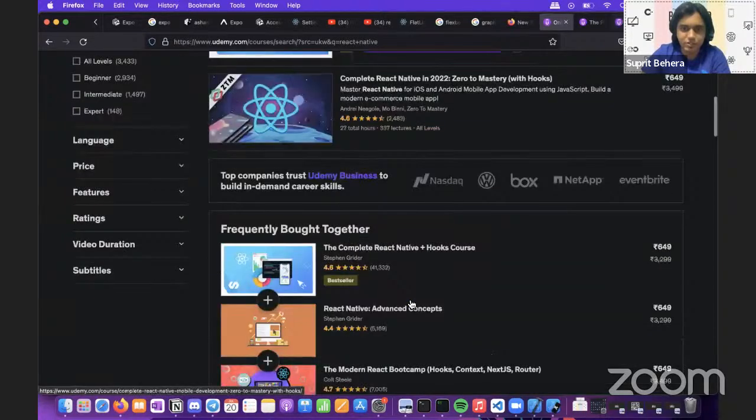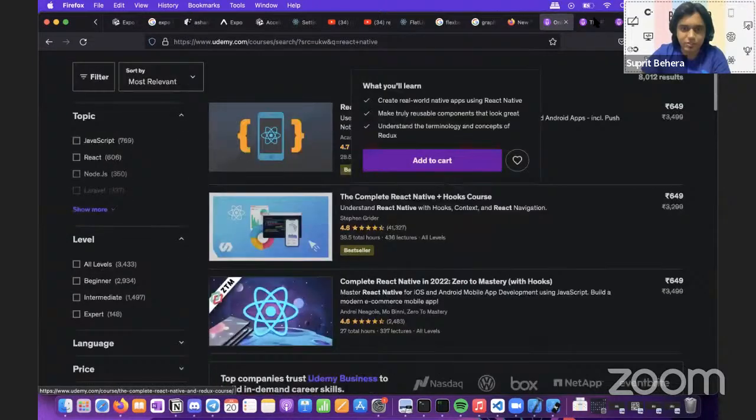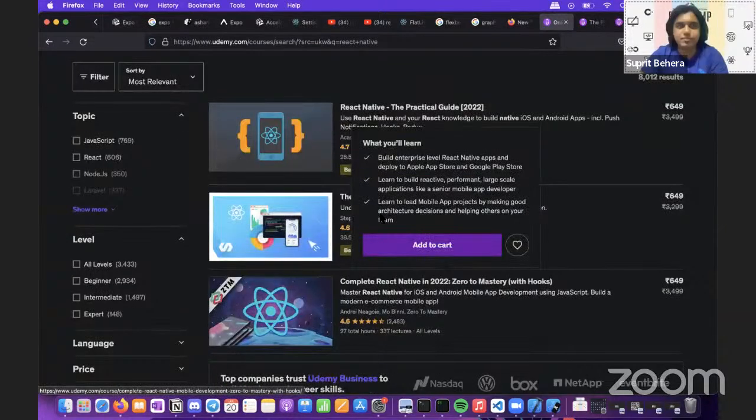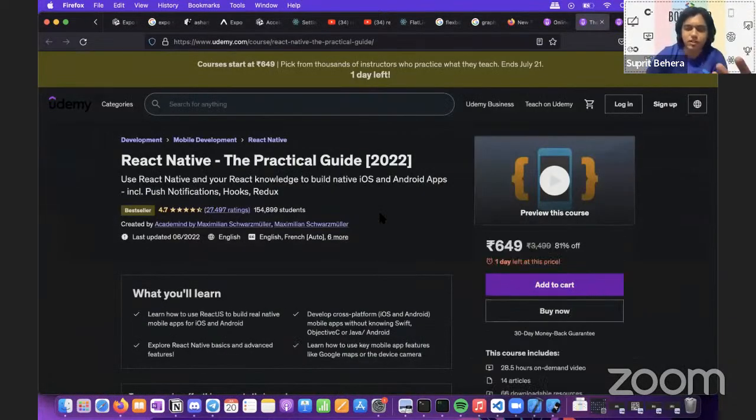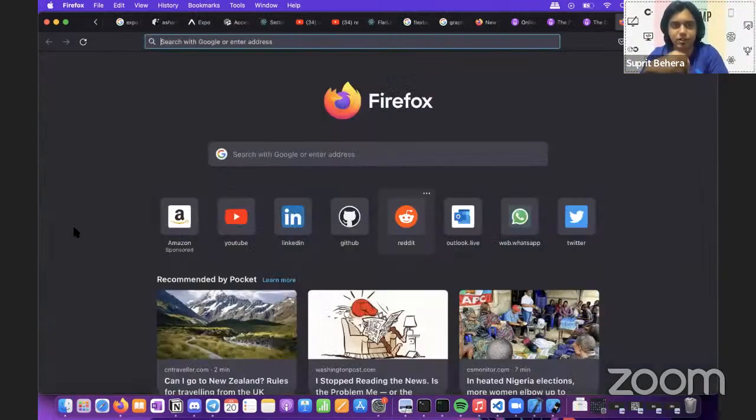This is a zero to mastery course. It's not a prerequisite at all to know web development or React Native. It is just that you can correlate a lot of concepts if you know both. Let's say you know React and you're learning React Native, or you have learned React Native and you're learning Redux, which is something you will most likely use if you are working in any decently large size project.